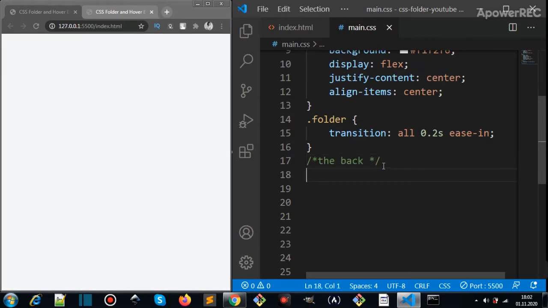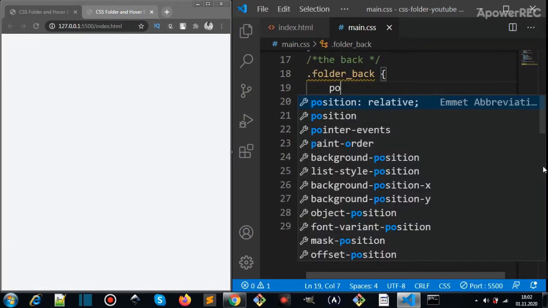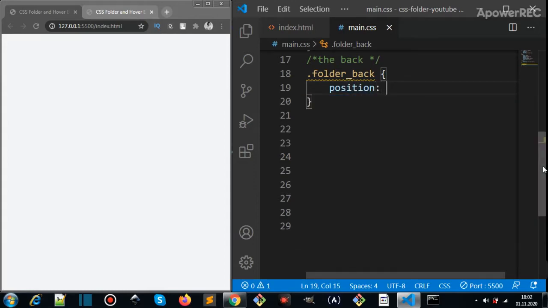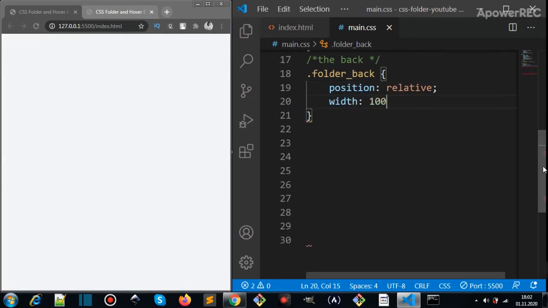Let's select dot folder back. Let's set position to relative, width to 100 pixels and height to 80 pixels.